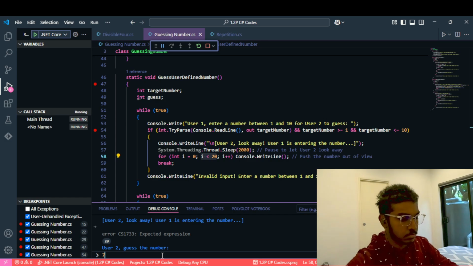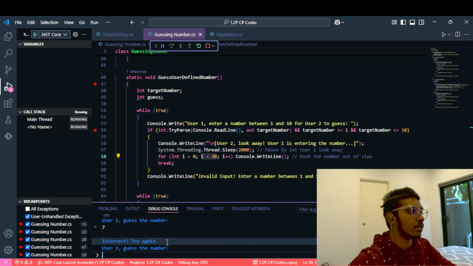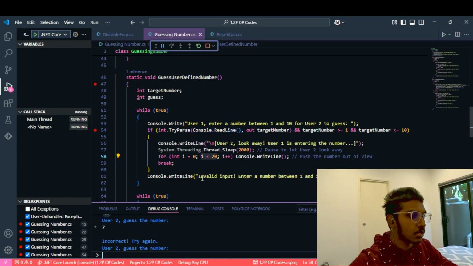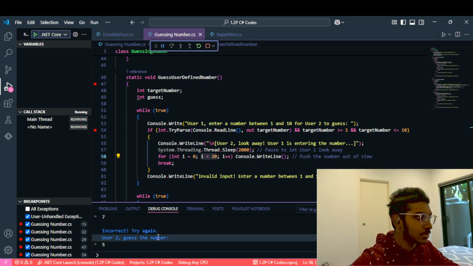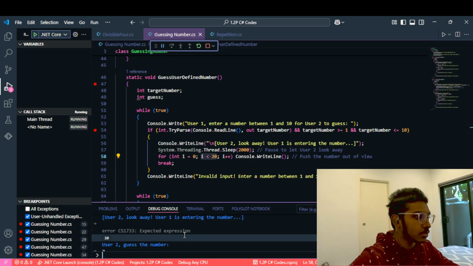7 is straight away incorrect, try again, because you don't have to check anything since you know the exact number here. And let me see, assigned.